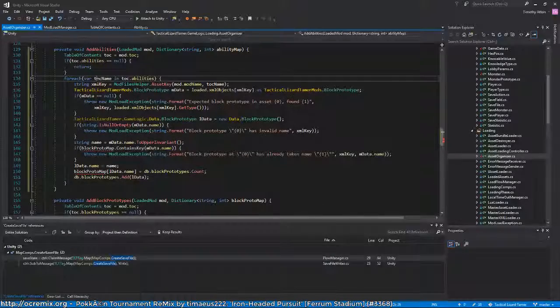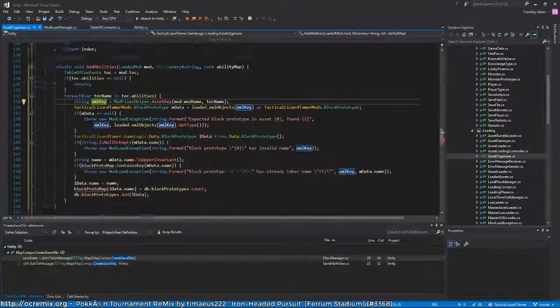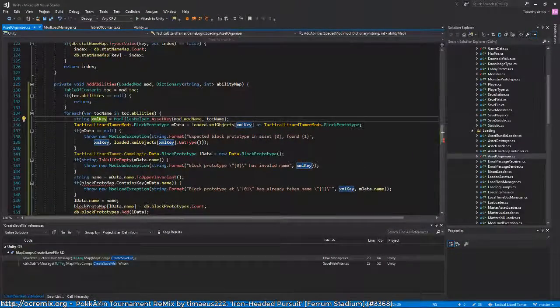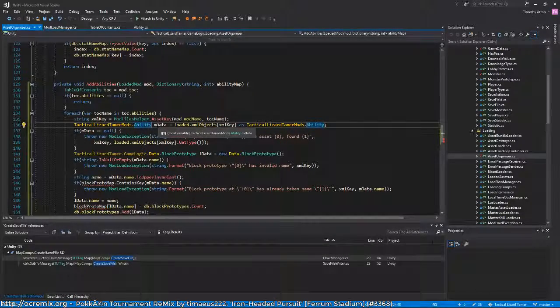So first it creates the key for the XML, and then it gets the ability from the loaded assets data and mod data, and so if it's null, then we basically throw the same exception as before. I guess I don't need to do that, do I?